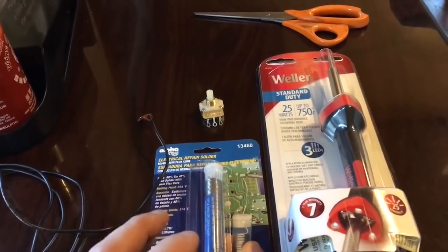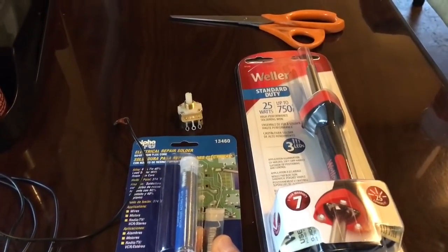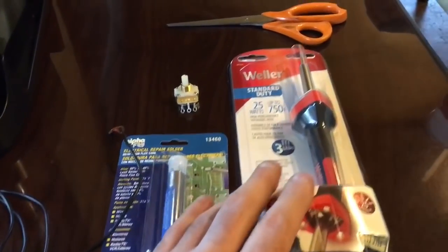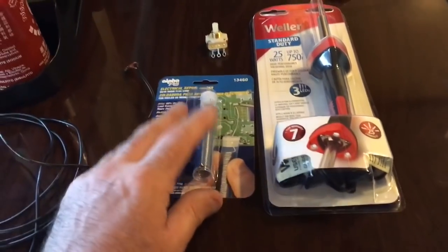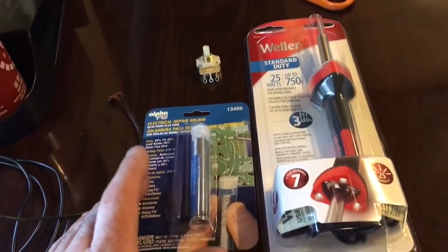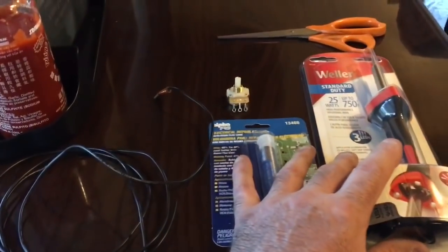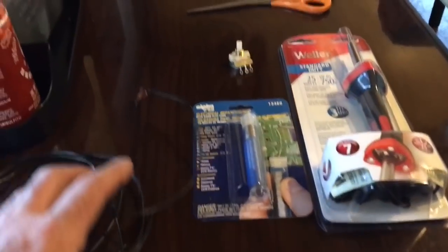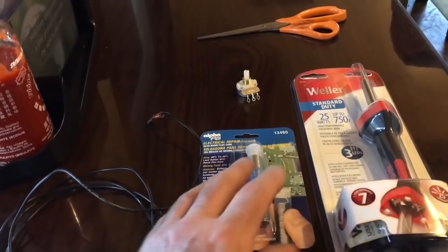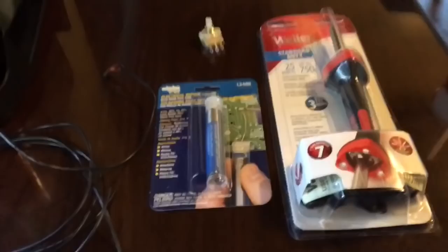So anyways, I went over to Ace Hardware and bought myself a soldering iron. I'm surprised I didn't have one on the truck. I used to have one a long time ago, but you know where things go. I bought myself a little Weller here. All total, I think it was 26 or 28 bucks. I'm gonna try doing a little soldering here. Going back to the old Radio Shack days, I got a lot of time behind an old Weller, one with the soldering base and a sponge on it. Anyways, got to get to it.